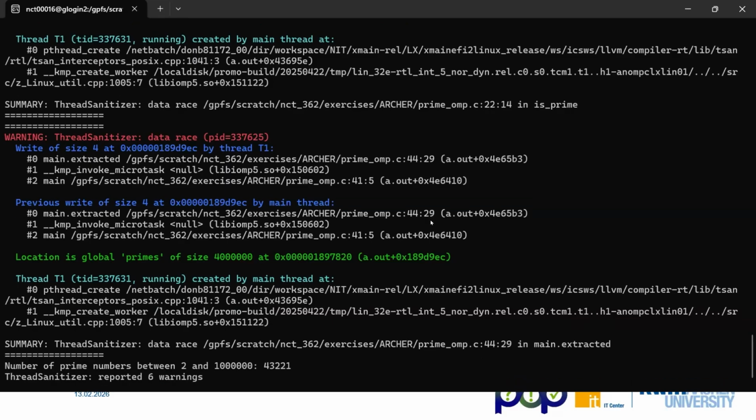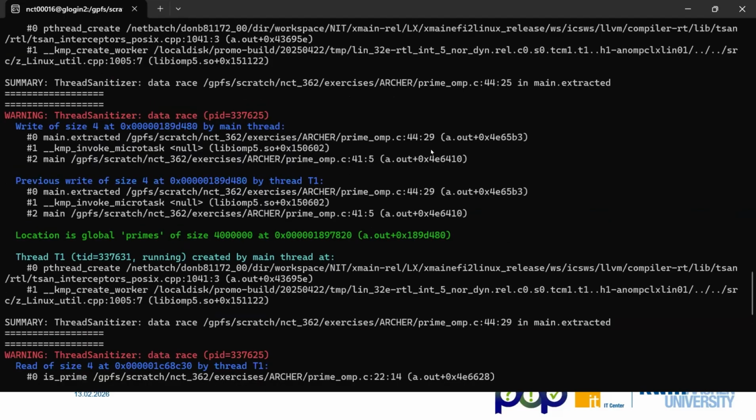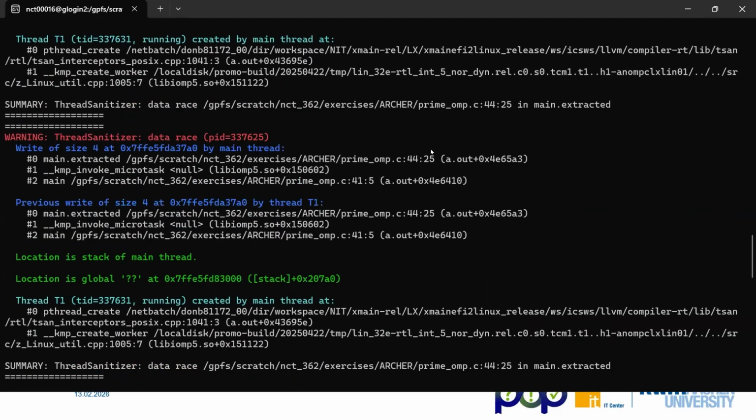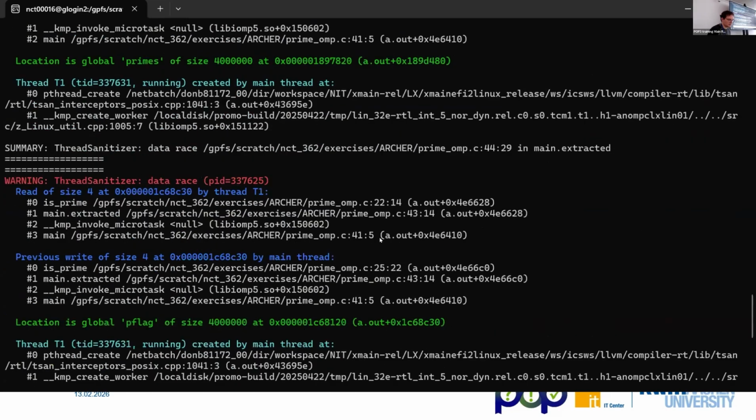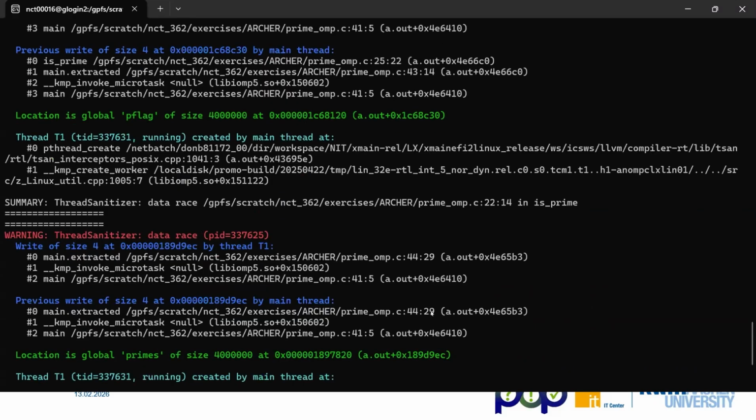And I think if you scroll through the output, there should be another report about 44 and a different column, 25, yes. So column 25 and what was the other one? 29. So these are actually two different data races in the same line.